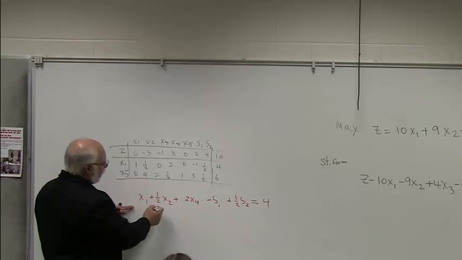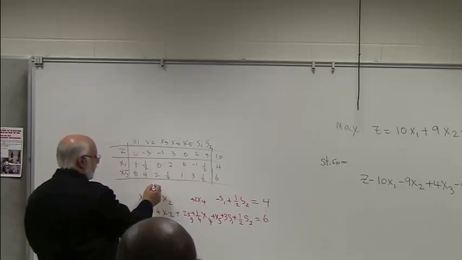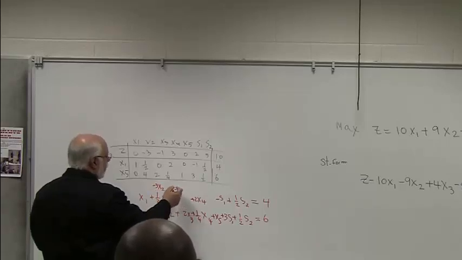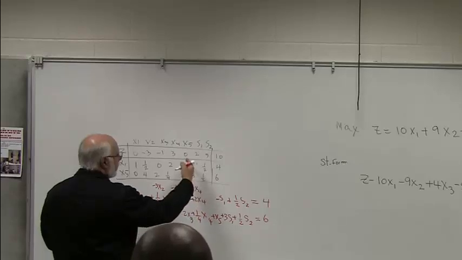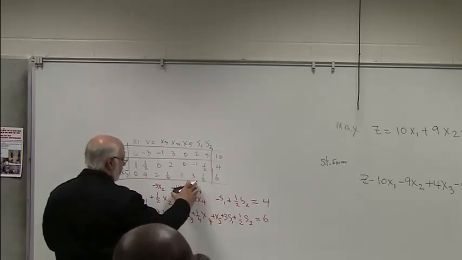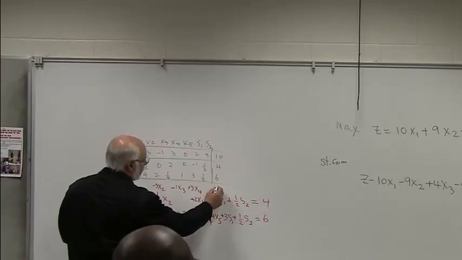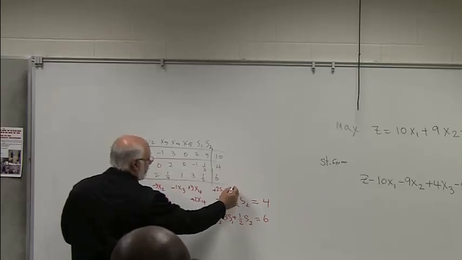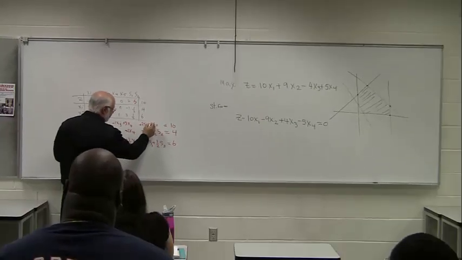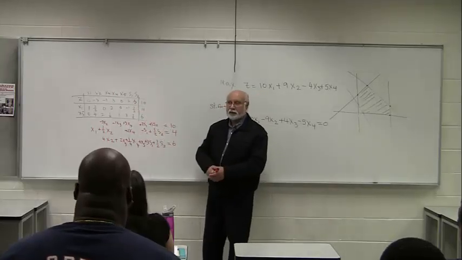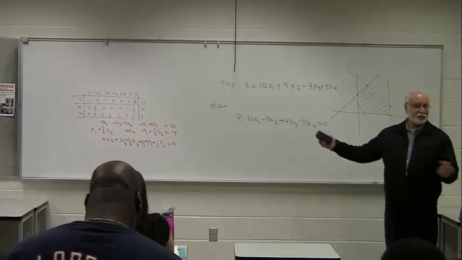And the second one, 4x2, and the z is going to be no x1, negative 3x2, negative 1x3, plus 4x4, 3, sorry, no x5 plus 2s1 plus s2 equals 10. We'll go with 5 in here. This is what the tableau is, and that is our representation. Any question about this? It's very important that you know what these things are.